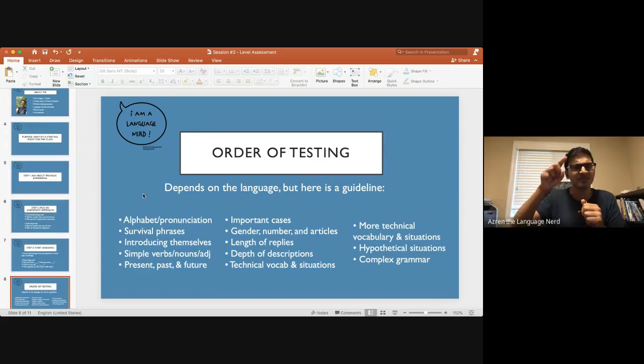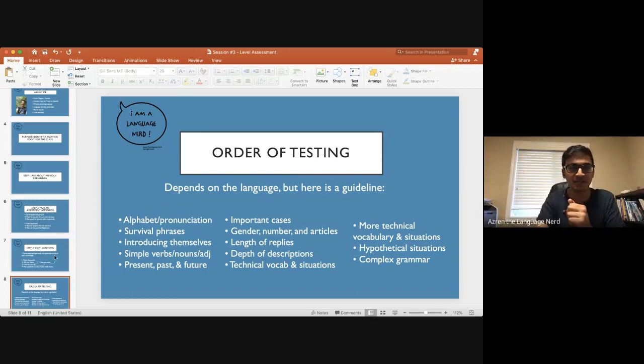Hey, do you know this verb? We'll literally go verb by verb. Do you know this? Do you know this? Yes, no, ooh, not familiar with that one. Okay, right? And they might be like, ooh, I've never seen that, never seen that, never seen that, right? Nouns, same thing, adjectives, same thing. I just literally Google common adjectives in French, common whatever in Mandarin. And we just start to go through the list.